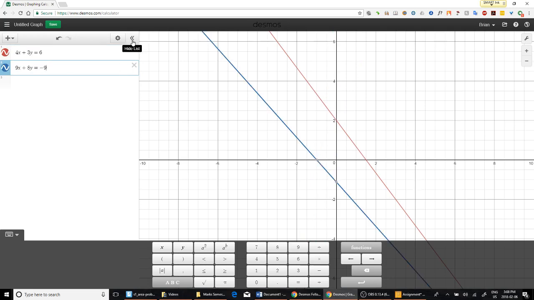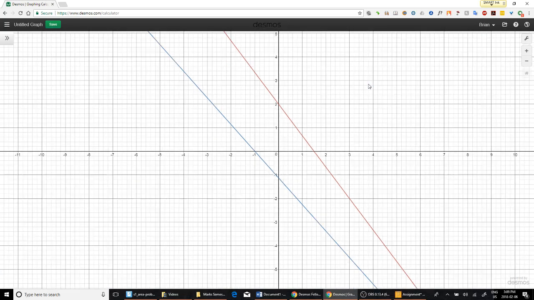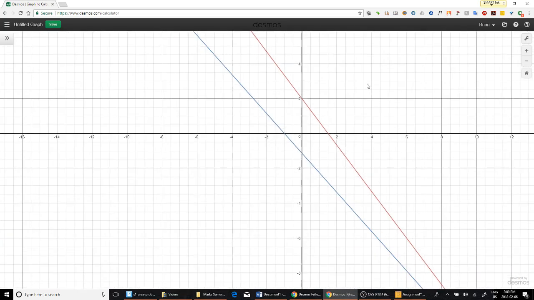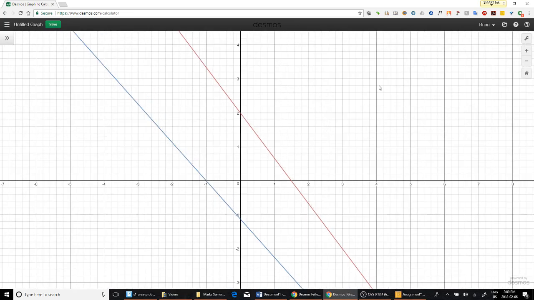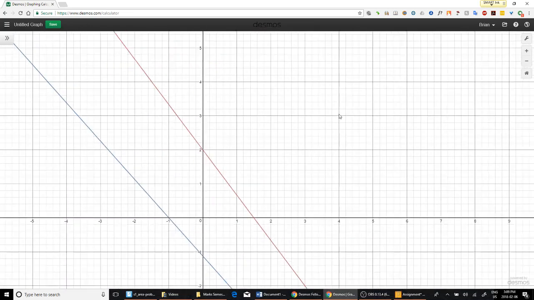And once you've typed in those equations, instead of having to go to a different screen to type in a window, which you still have the option to do, but even then you're not going to a different screen, you're just pressing the wrench to enter in your values. What you can do, if you're at a computer, is spin the mouse wheel down and it zooms out, or spin the mouse wheel up and it zooms in. You can click and drag with the mouse to move the graph in any direction you want to go.